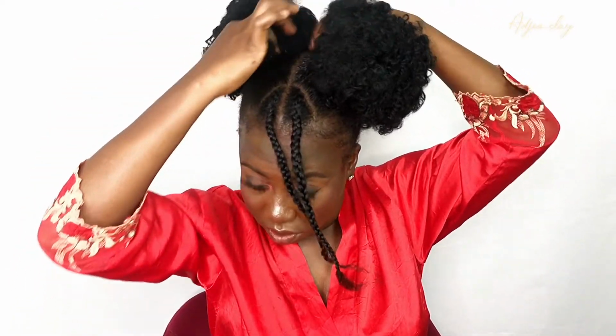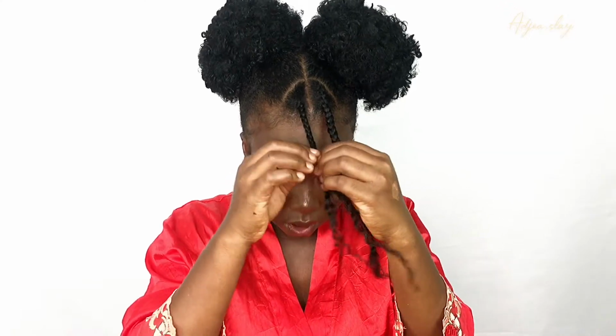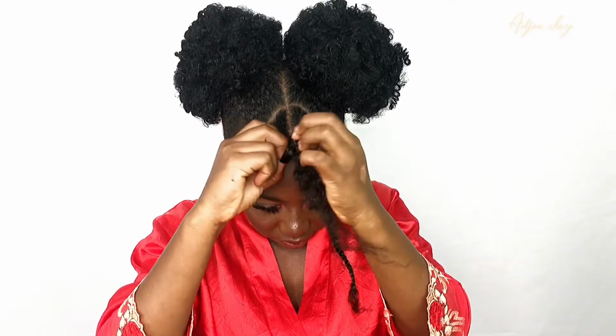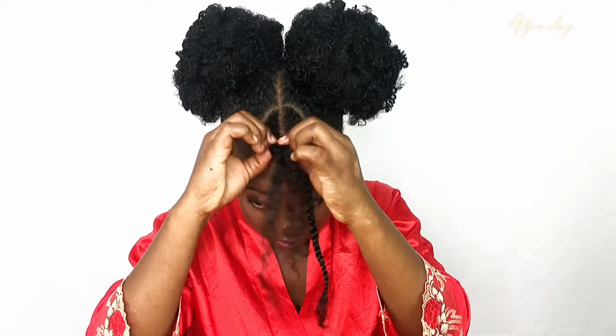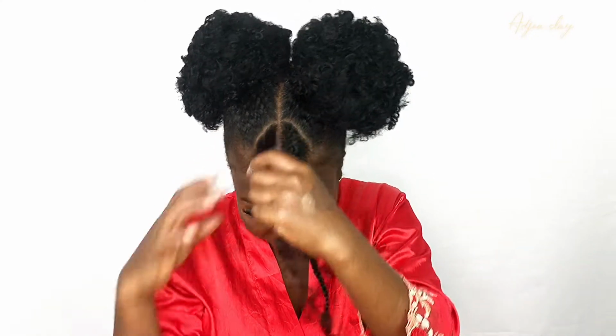It looks like that's the exact size, but that's not the size. It's way bigger, like times two of this size. But I needed to see the space, so I need to fluff it out. I need to hold it up to make it smaller, because if it's that big, it will definitely cover the space. I mean, the space means the line between the two buns. So I need to see the line. That's why it's called space bun. Without the line, it's not called space bun. Without the line, it comes together, it looks like one bun, but I need the line.